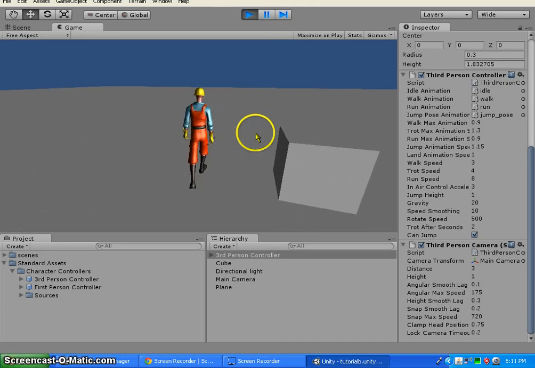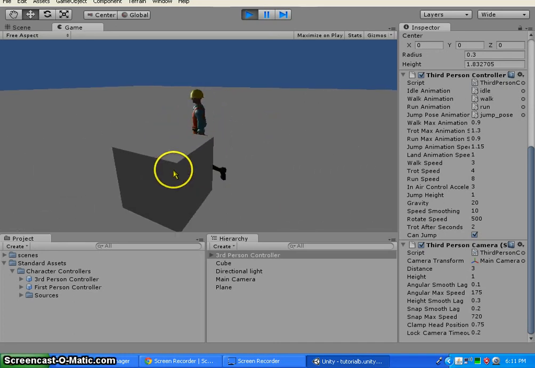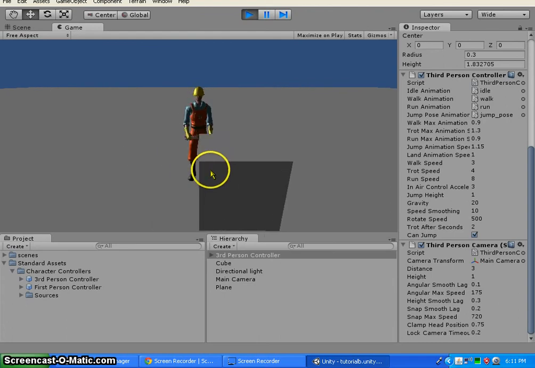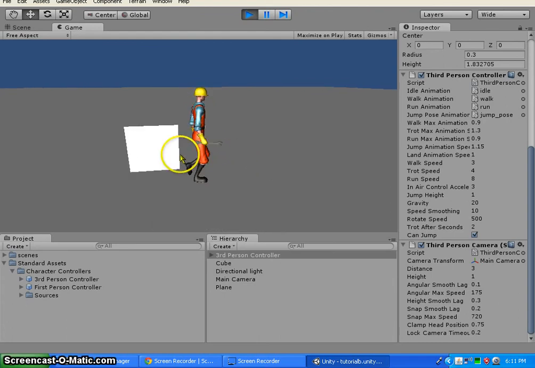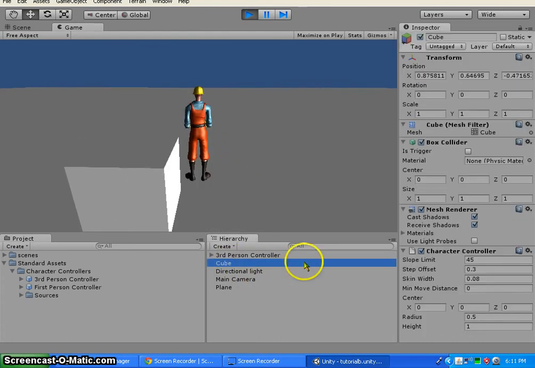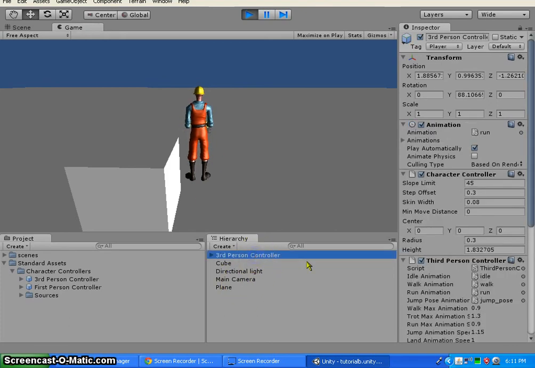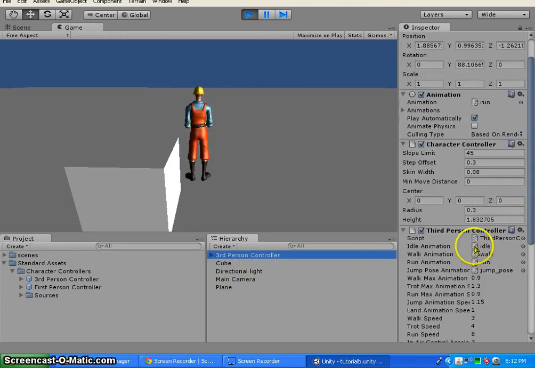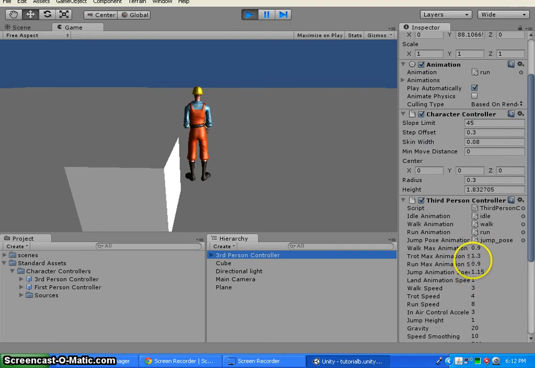We have a box collider on this. Now we're seeing some physics. He will literally not walk through this box because of this. And we'll do some stuff. What's going on with our character here? He is actually automatically playing animations. We see these animations here.